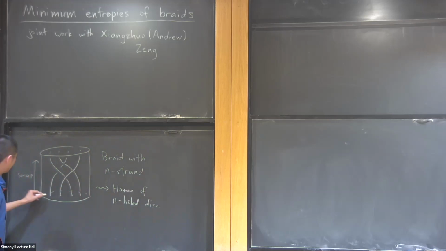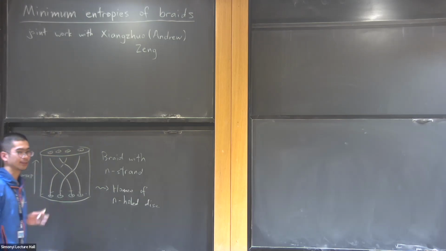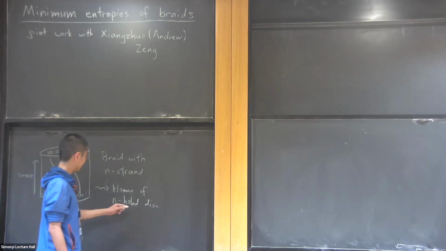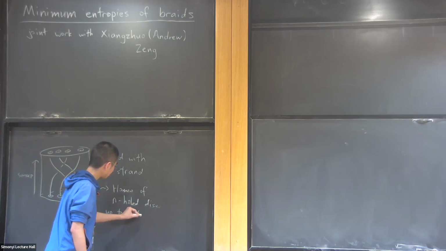Specifically, I want to remember the data of these points as holes. As I sweep from bottom to top, I see the holes move around as opposed to points. That just makes it easier to keep track of. We have to take isotopies into account. That's right, it's a very good observation. This is only well defined up to isotopy.